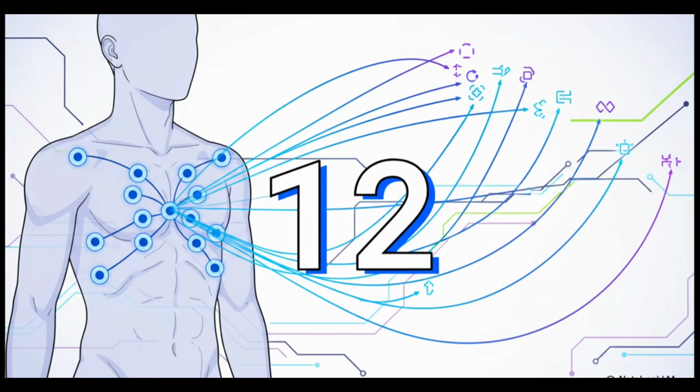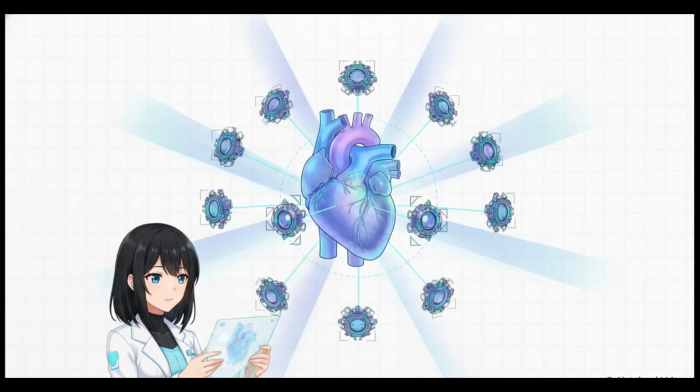But here is the crucial point. Those 10 physical stickers actually combine to give us a grand total of 12 distinct viewpoints, creating the famous 12-lead ECG. Notice the difference in terminology we're using here. The electrodes are the physical stickers you put on the skin. The leads are the virtual viewpoints the machine mathematically calculates by comparing those stickers against each other. By mathematically combining these 10 electrodes, doctors effectively set up 12 different camera angles to watch the heart in 3D.